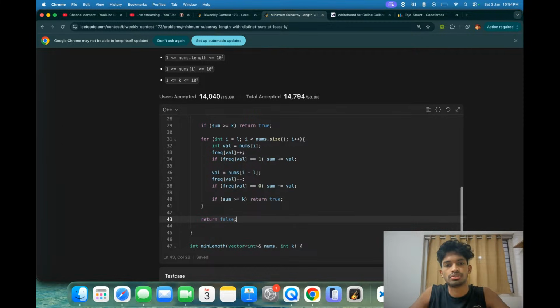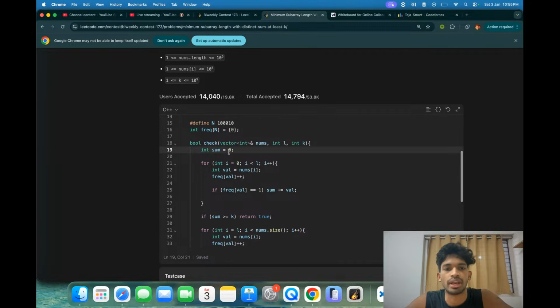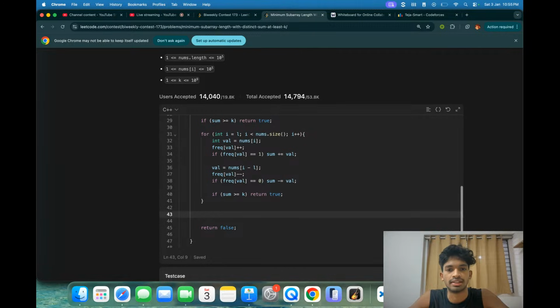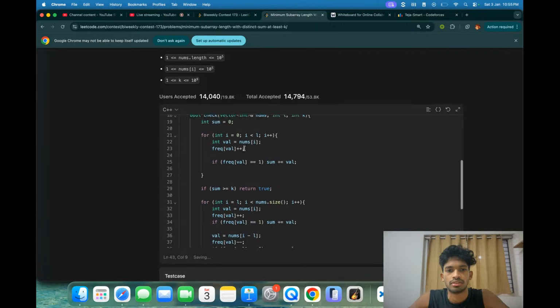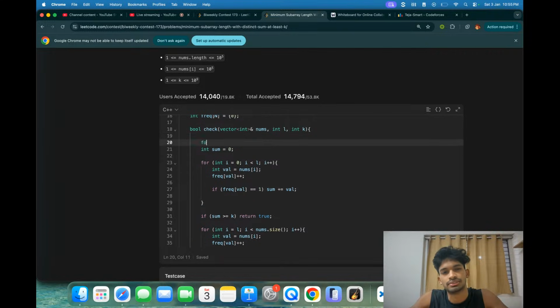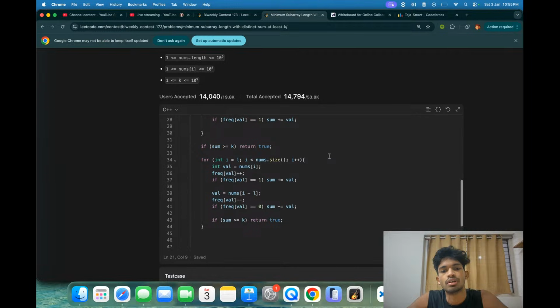Return false. So this is O of n. It's not even log n. We are not using any set too; we're able to maintain frequencies. I'll try to make all the frequencies zeros after that, in the beginning. So what is this?